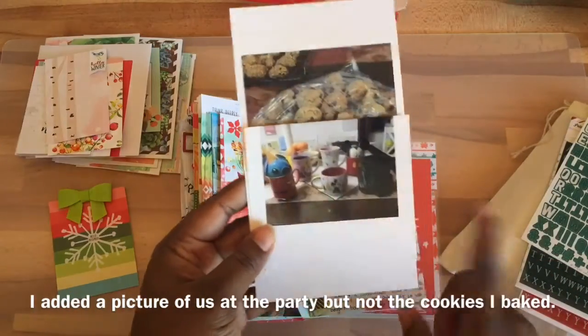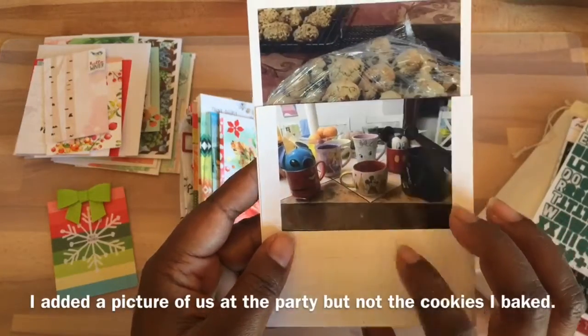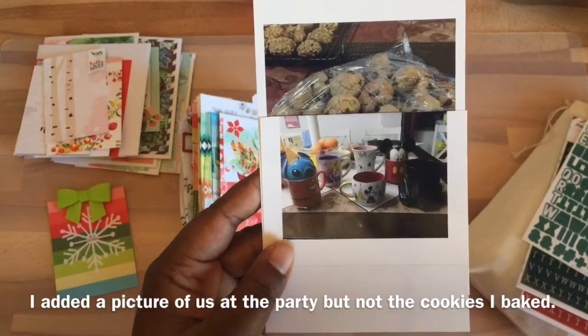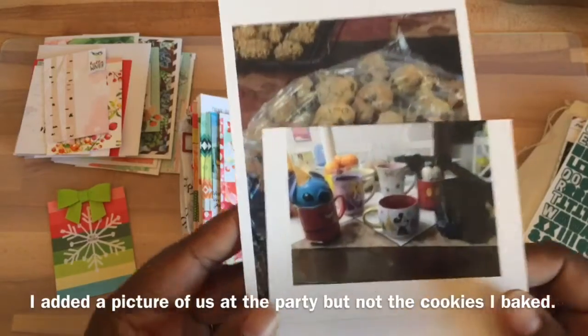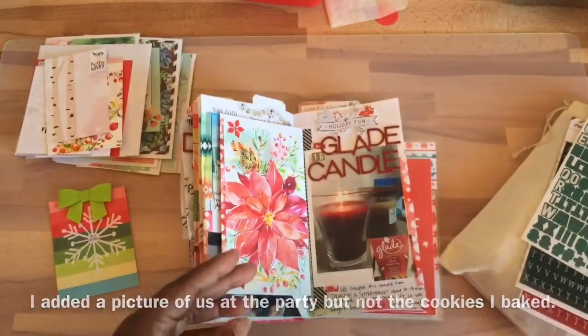So in this, I'm going to put into my December Daily. I didn't get to, but these were the mugs that were given before Christmas. I think we gave it like a few days before. So just all the fun little Disney mugs that I ordered offline.